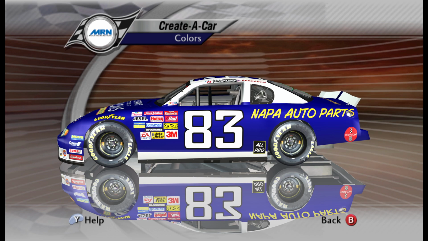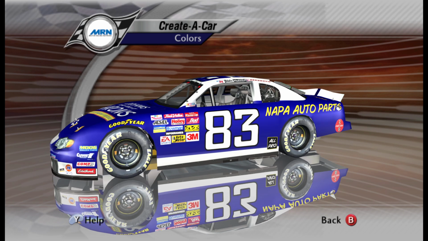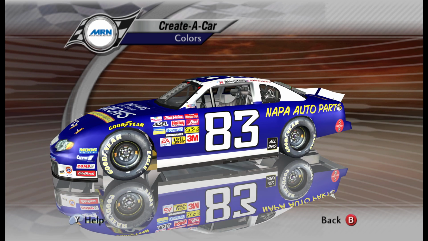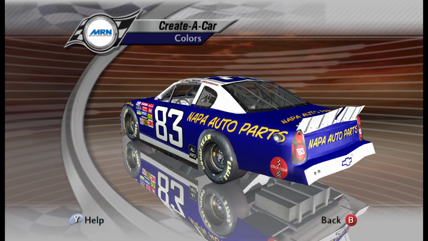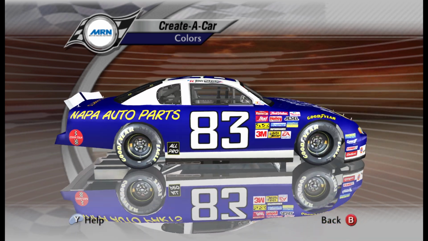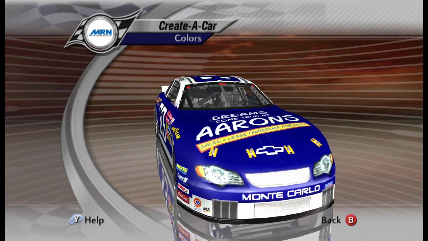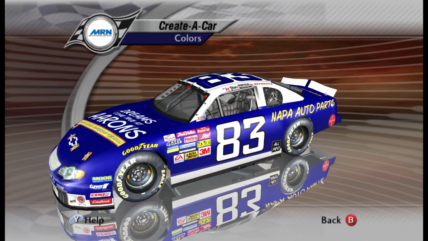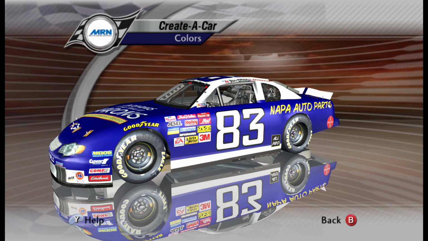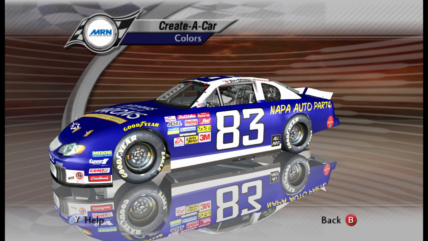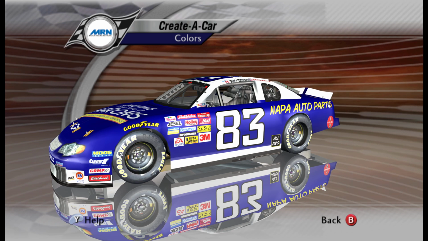base scheme, like a layered base scheme, if you wanted to use something the same. This is a very specialized race car that is just running for the Darlington Throwback race for my career mode, which will be out later on. But that being said, the paint scheme's here, and if I need to make adjustments, then you just export it to what you want it to be.